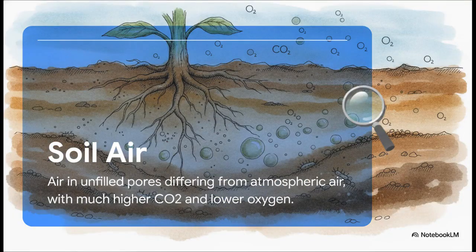And finally, soil air. It occupies whatever pores aren't filled with water. Now, you might be surprised to learn that soil air differs immensely from the regular atmospheric air we breathe. Because of the moisture content and all that root and microbial activity down there, the carbon dioxide levels trapped in soil are often several hundred times higher than the atmosphere's 0.033%. Furthermore, the oxygen content is usually less than 20%, and in really extreme cases, it drops to just 5 to 10%, which creates highly unsatisfactory conditions for plant growth.